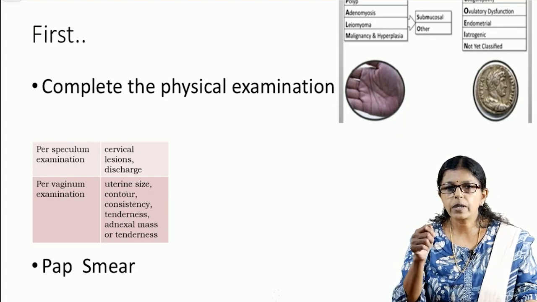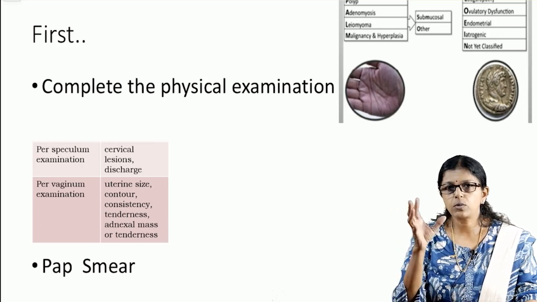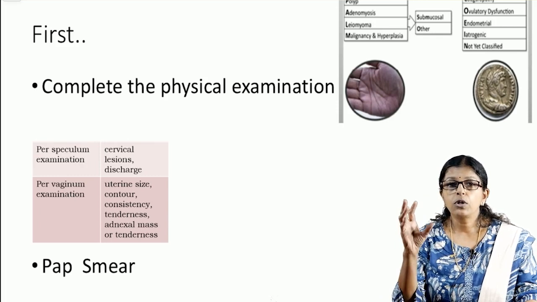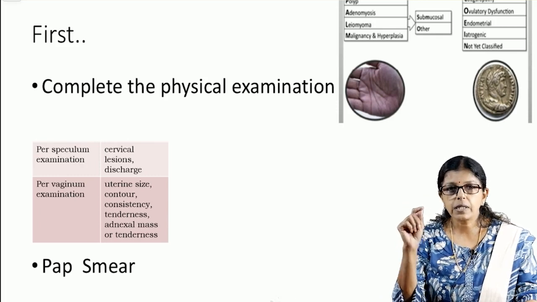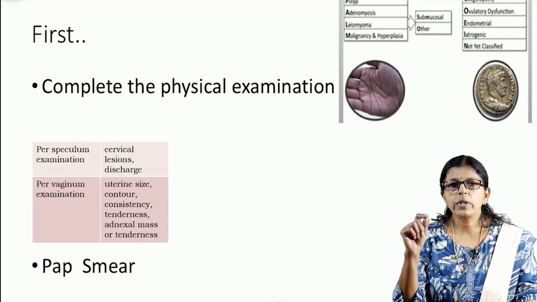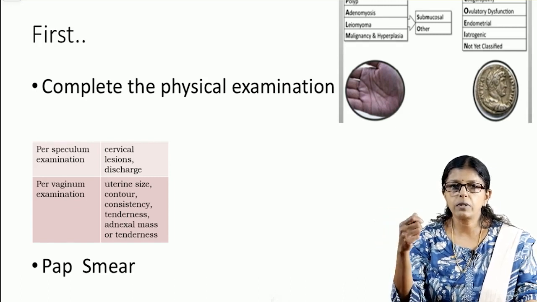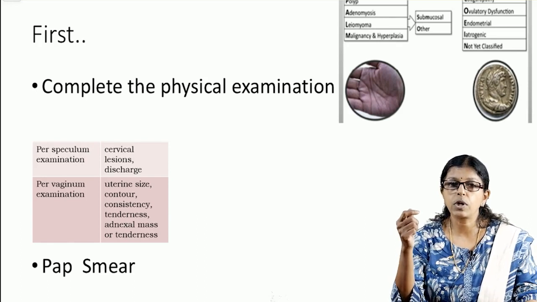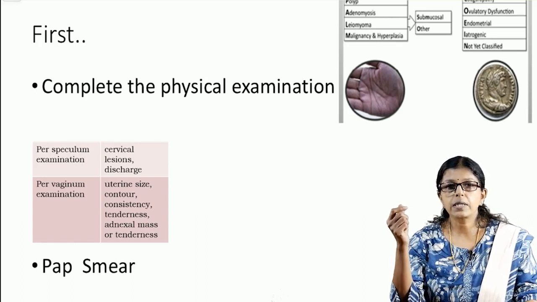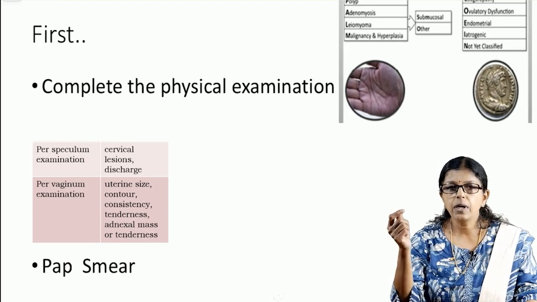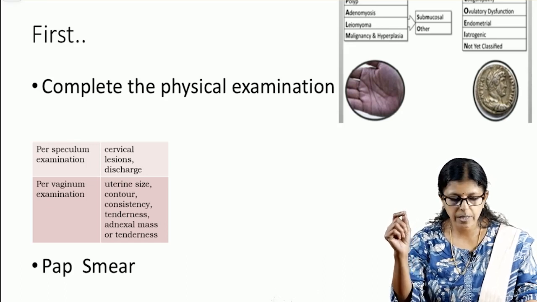So when you put in a speculum, you can visualize, you look at the vulva, you look at the vagina, you can visualize the anterior and posterior wall, you visualize the cervix. Is there any lesion on the cervix? If there is no bleeding, if there is no excessive discharge, you can use this opportunity to take a pap smear to rule out any cervical malignancies, pre-malignant conditions, etc. It has to be done routinely for almost all women where you will be doing a gynec examination.